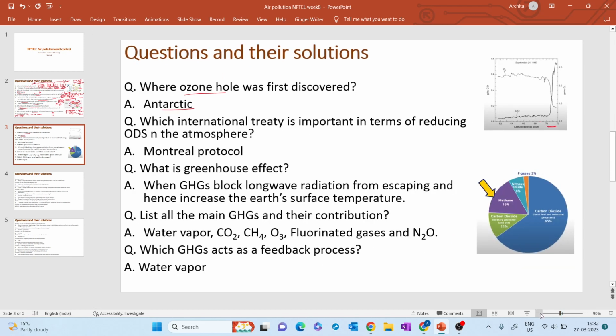Now, there are a few protocols or international treaties that take place in the world to make sure that the pollutants in the atmosphere are limited, with boundaries set for them, so that the things which are naturally present in the atmosphere and protecting it are not harmed. One of those treaties is the Montreal Protocol. I think it was in 1987.